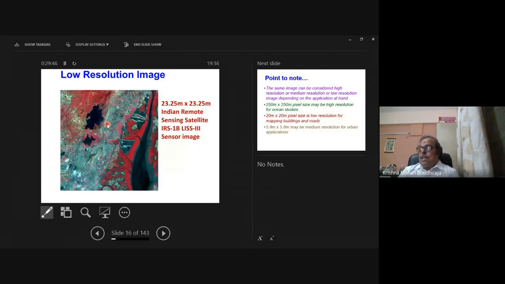Whereas here, at the relatively coarse resolution, it is only the spectral properties. So you cannot make out any building or anything. They are all smoothed out due to very coarse resolution. Only the very large features remain. For example, this is a large highway that you can see.